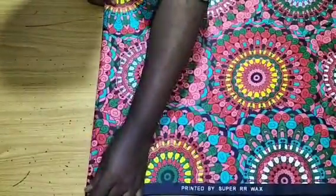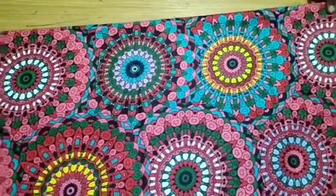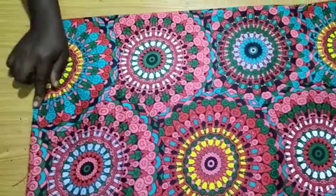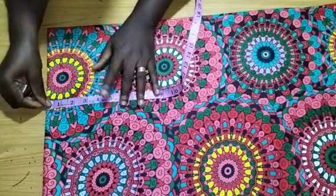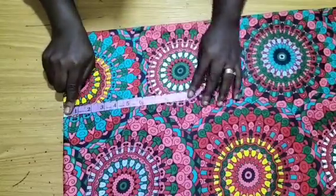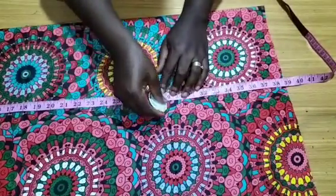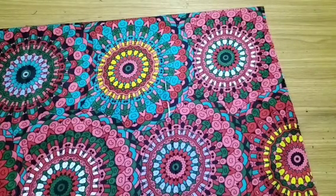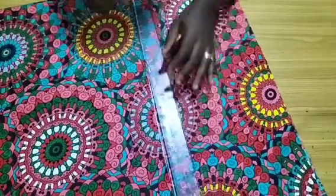Once you have gotten your 3 yards and you have folded it, then we'll begin to take our measurement. Here is going to serve as both center front and center back. So our center front and center back is the same, and we are taking our measurements from this point. The first measurement we are going to take here, we don't have actually much to take. I'll be placing my tape right here on the folded edge, and I'm going to go down to mark out my hip line. This is my hip line, and that is the only measurement we need for this jacket. You'll be seeing what we'll use this hip line measurement to achieve at the end of the day.